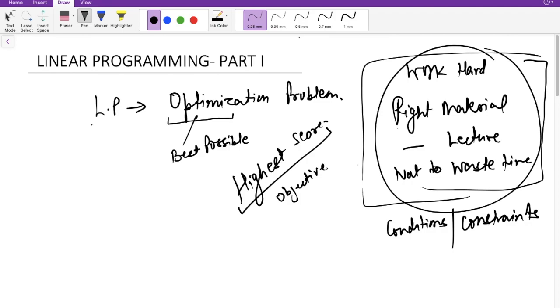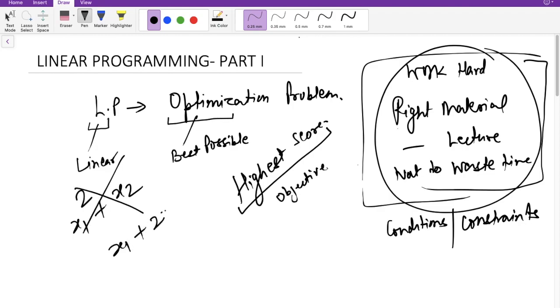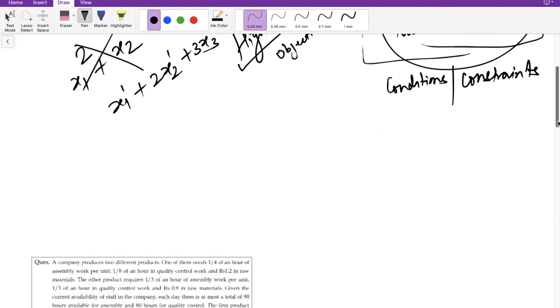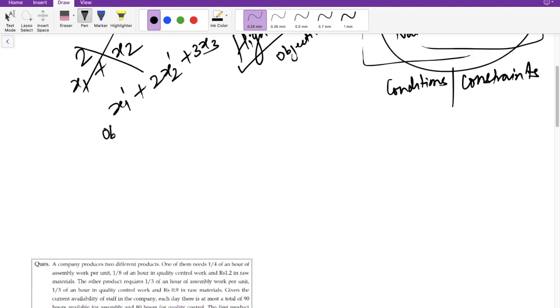These are a special type of optimization because of the word linearity. Linearity, we all know, you have done a lot of mathematics. The power 2 means you cannot have x1 square plus x2. No, it's not a linear expression. A linear expression is of the type x1 plus 2x2 plus 3x3. It means the power, or degree, of each of the variables is 1. So I hope now you know the basic structure of an optimization problem. You have an objective function subject to certain conditions.